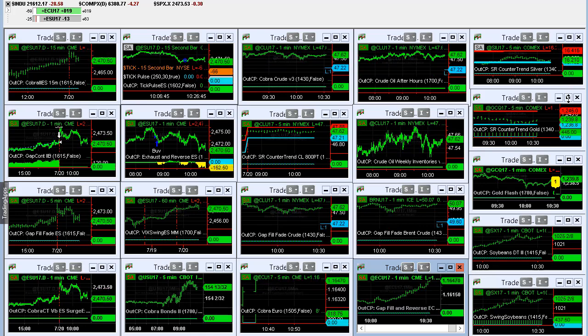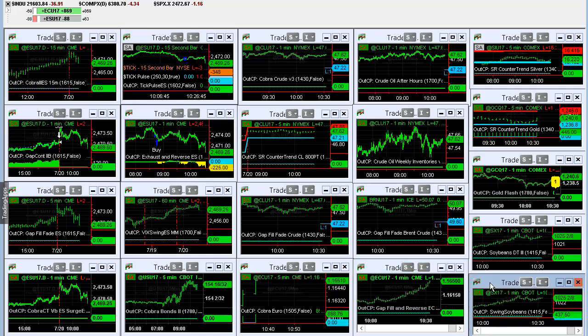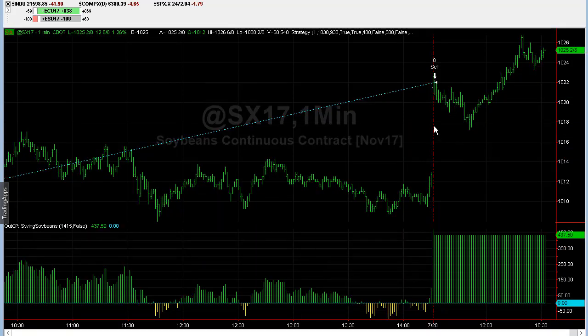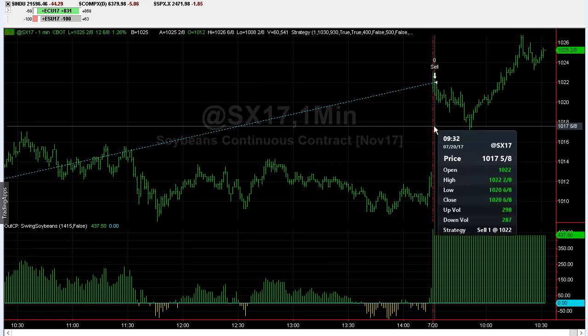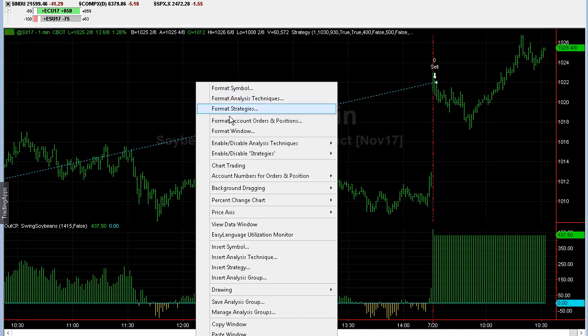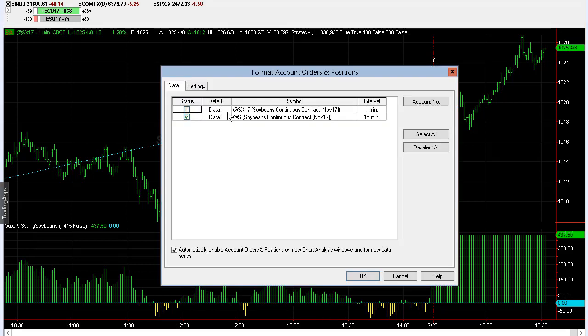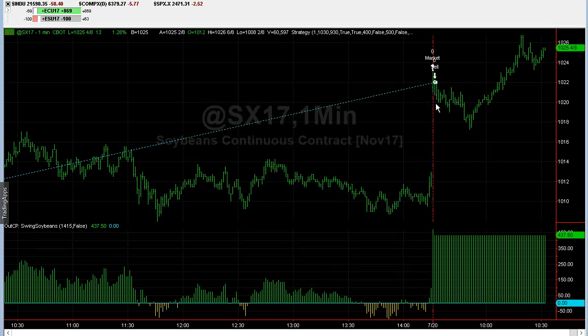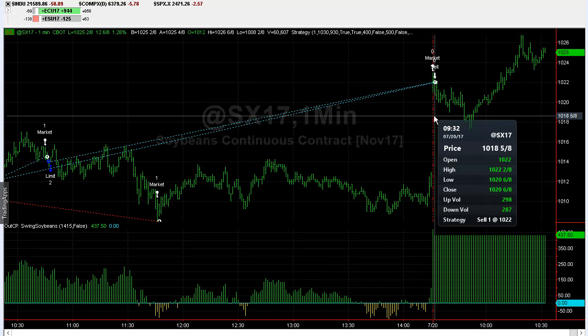Nice trades today so far in the 100K portfolio. We had the aggressive version of Soybeans Swing, and so it took this trade. The bubble fill is off, so if I turn the bubble fill on, you'll be able to see it. See, the bubble fill showed up, and you see different trades as well from grains, from Soybeans Day Trader 3, and other strategies that may have traded.